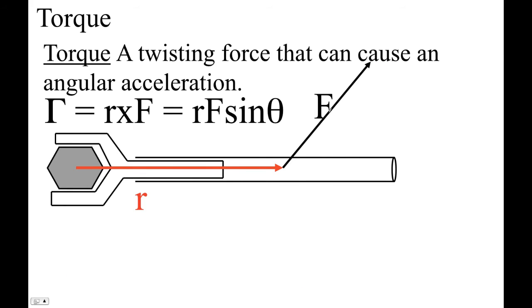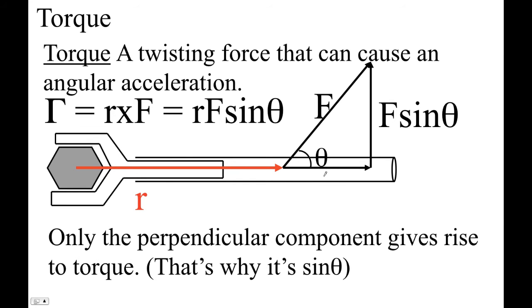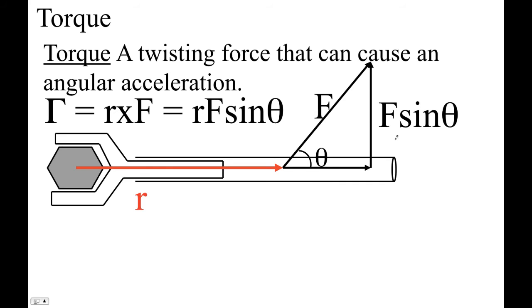Anyway, let's look at where we possibly have a force that's not at right angles. I think we can all agree that that's not the best way to twist this bolt off. We all understand torque well enough that we know that at right angles is better. But if there is a force at an angle like that, that means we've got two components here. This side is F cos theta, this side is F sine theta. This side doesn't matter, this side doesn't create torque. It's this side that creates torque.